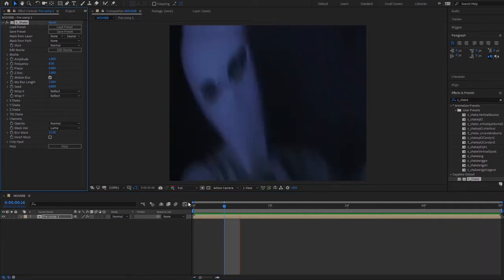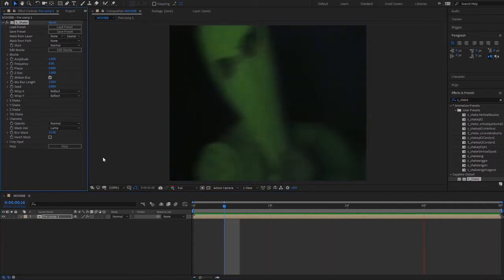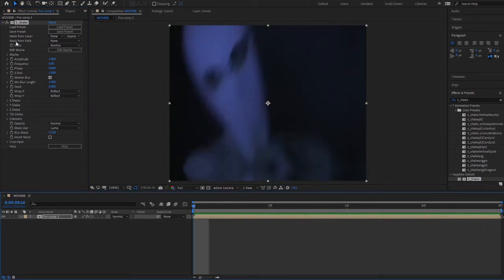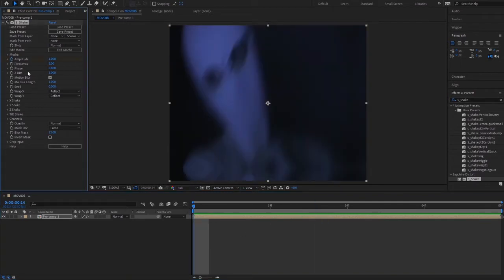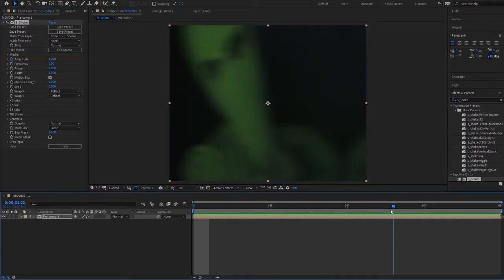As you can see, it makes it already look nicer, but we still have to keyframe it. So what you want to do is keyframe the amplitude. Frequency is how fast the speed of the shake is, whereas amplitude is how much, like the distance that it moves.